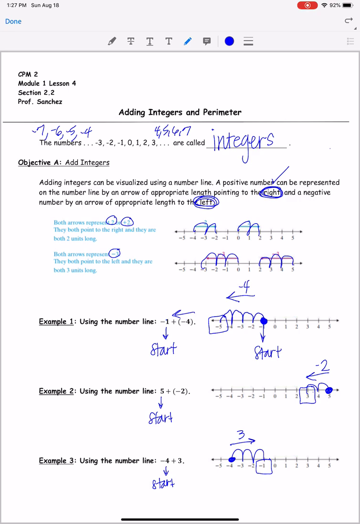Okay, example 3 is the same way. You've got a -4, so one's negative, and a +3. Opposite signs again, so we subtract. 4 minus 3 gives me 1. And then keep the sign of the bigger number. 4 is a bigger number, and it's negative, so my answer here was a negative.